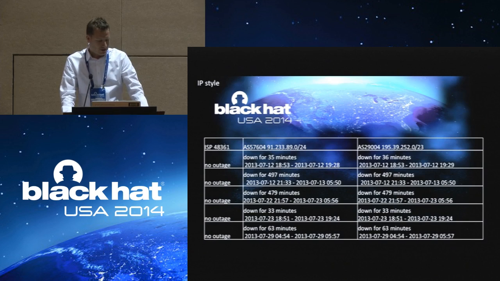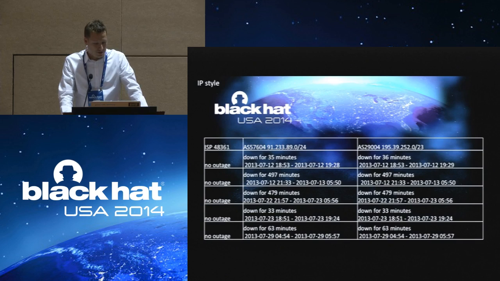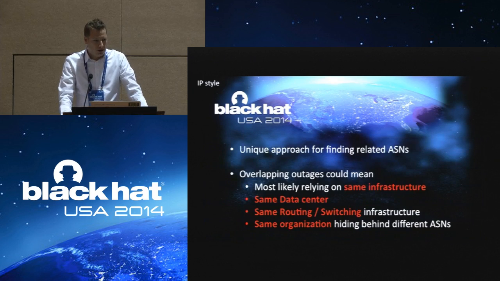This is the same data. You see that the ISP in the left column had no outage. And this is just for the month of July, where 2 different ASNs, both of the child ASNs, had outages starting at around 9:30, lasting 497 minutes. Some of these outages were really, really long. It's really rare to see different autonomous systems have overlapping outages to that extent. That's not normal. So I think it proves the presumption that we made.